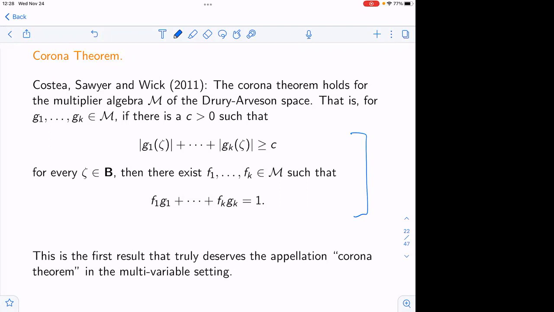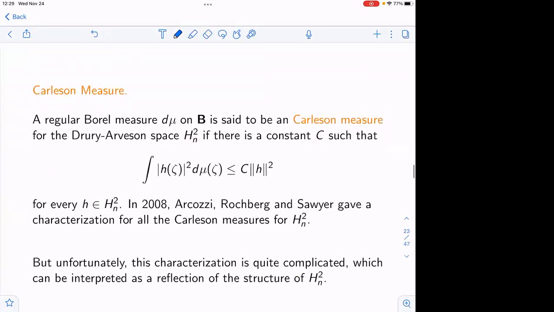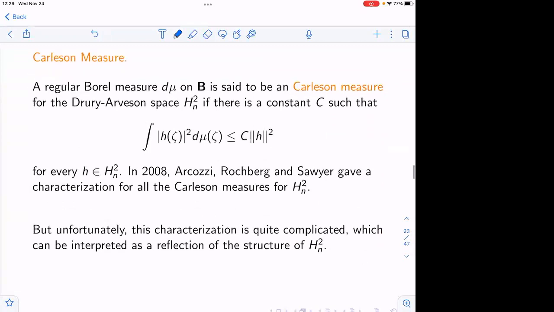In all other settings, basically you get weak solutions, like in H^p and others. I think the best scenario, you can probably get something like solutions in BMO. But in this theorem, you start with the corona data in the multiplier algebra M, and you end up with a solution in the same algebra. So I think in this case, it really is a corona theorem. You heard this again earlier in Michael's talk.